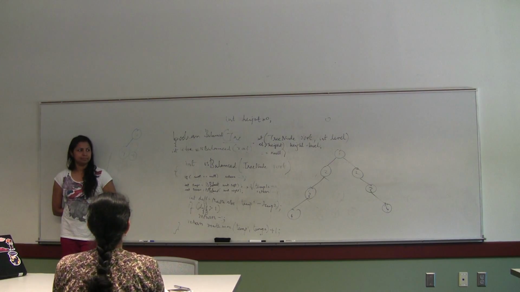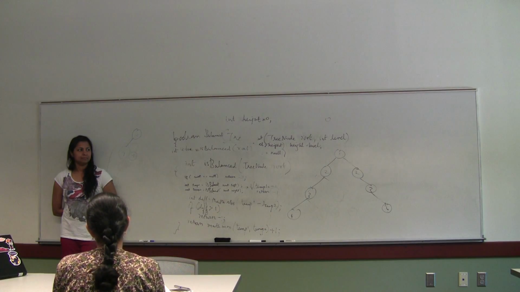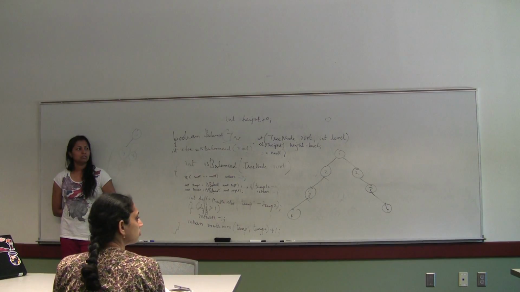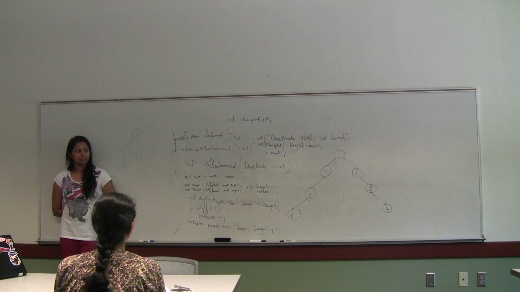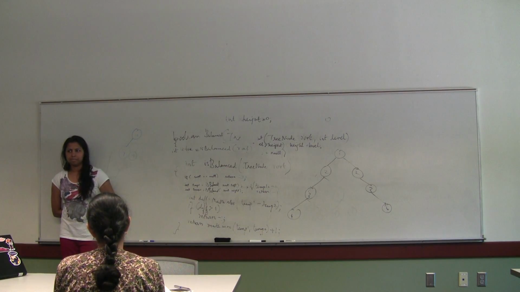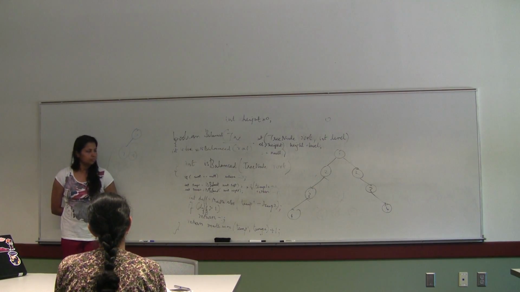What is the best case depth for a binary tree of n nodes? Log n. Yeah, if it's perfectly complete, balanced. What is the worst case depth for a tree with n nodes? n. The worst case is n, so O of n is the worst case space. Fair enough. Okay. Good.